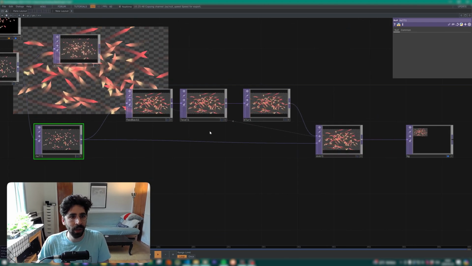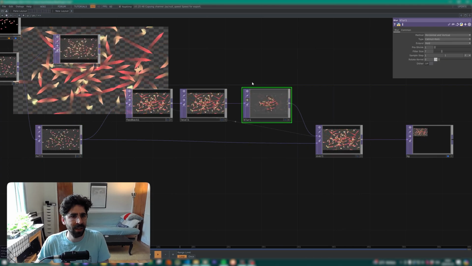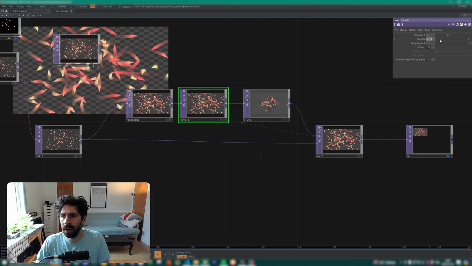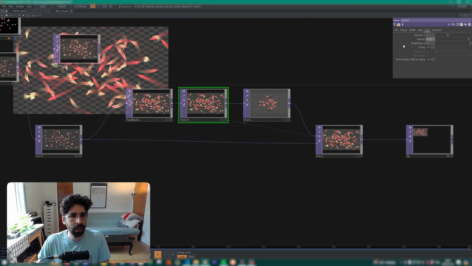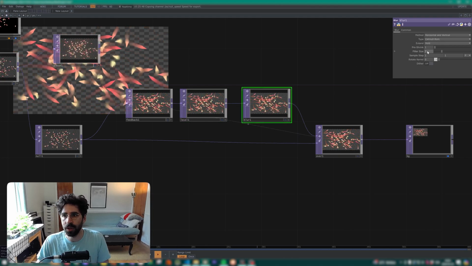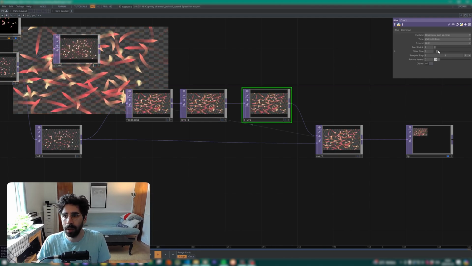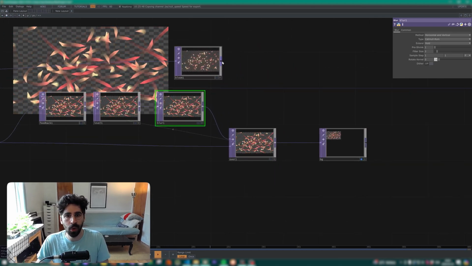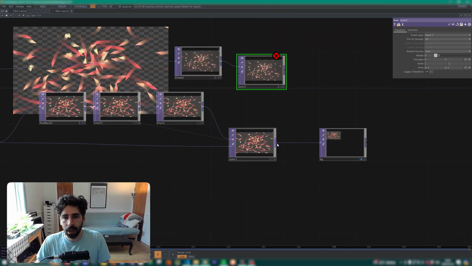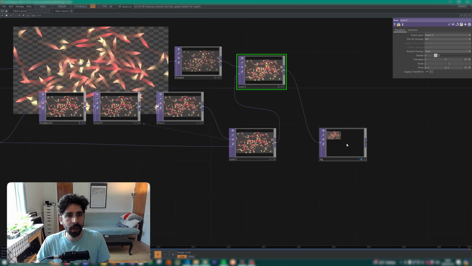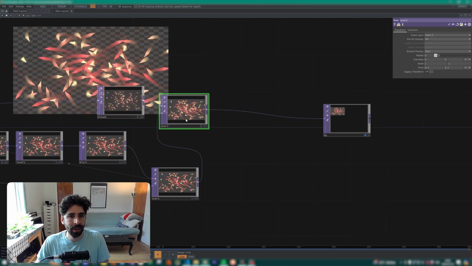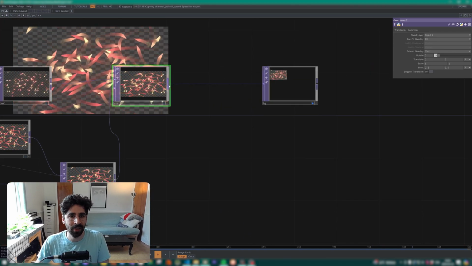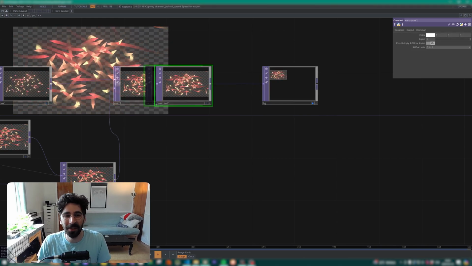So let's just only look at our trails right now. Let's deactivate the blur, see if we really need it. Is this good? No, not yet. And maybe we have too much blur. We just want a little blur. Okay, and then all right, let's put our bloom over the whole shebang. Yes, this is a little more what I'm looking for. Not totally convinced yet, but I don't really mind, because that was not the goal of this tutorial.